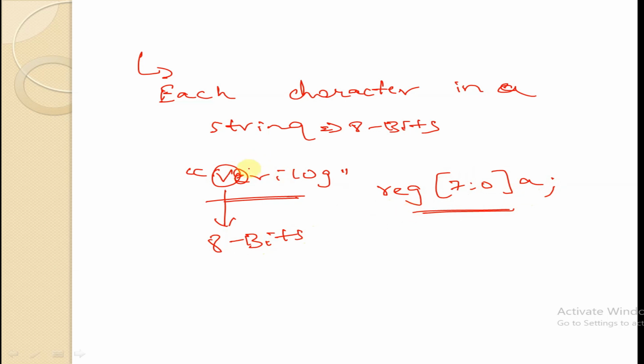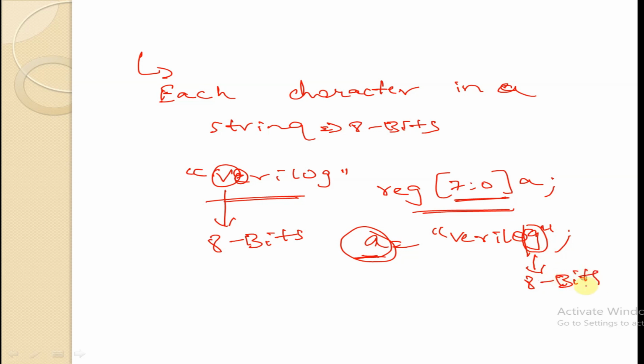If we want to store Verilog in this register A, with A equal to "Verilog", then only 8 bits will be stored in this register A, since A is of 8 bits, and the remaining bits will be truncated, and only the last character, the LSB portion, will be stored in A. Since each character is of 8 bits, the LSB will get stored in A, and if we display A, we will get the output as G.